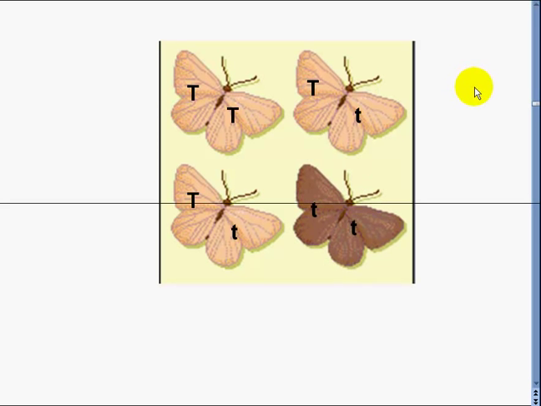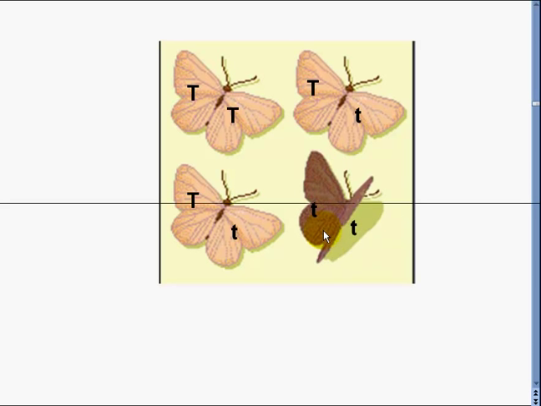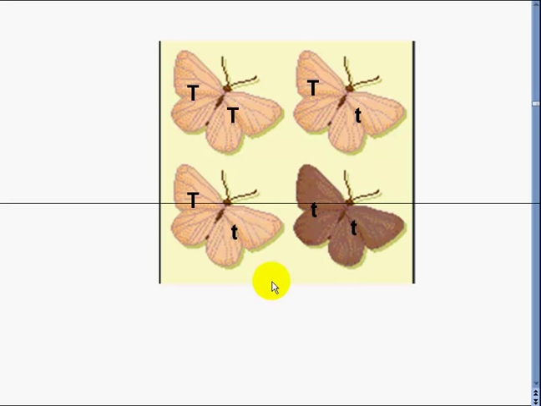So here in this population of butterflies, I can see that the brown color is the recessive trait. If I want to know Q, the frequency of the recessive allele, I've got 1, 2, 3, 4 out of a total of 8. Q is equal to 50%. P, the dominant allele, 1, 2, 3, 4, is also, in this case, equal to 50%.